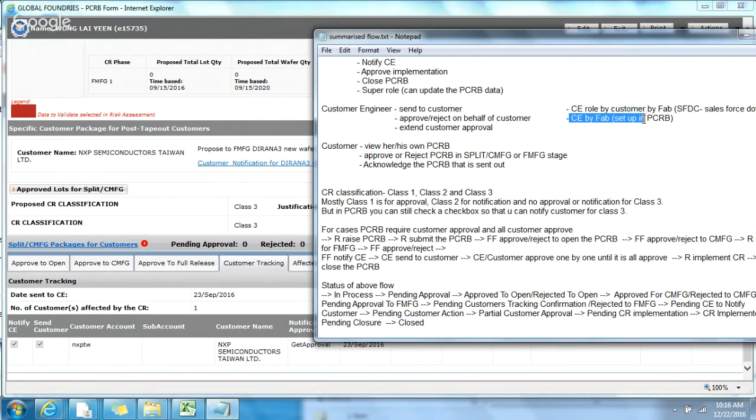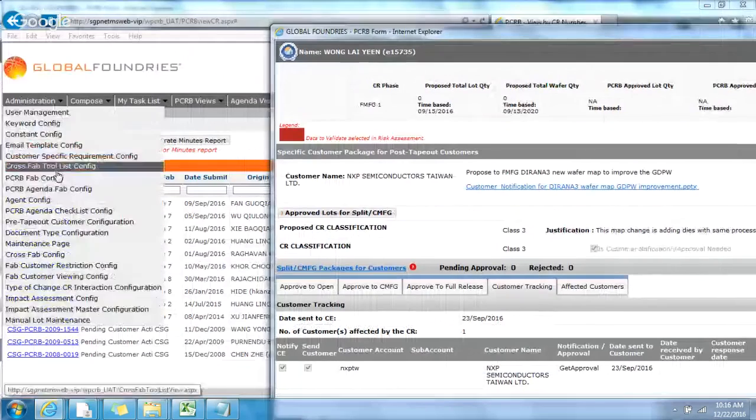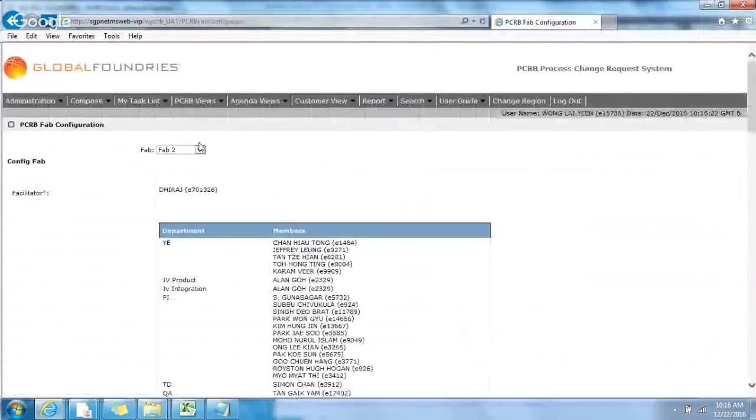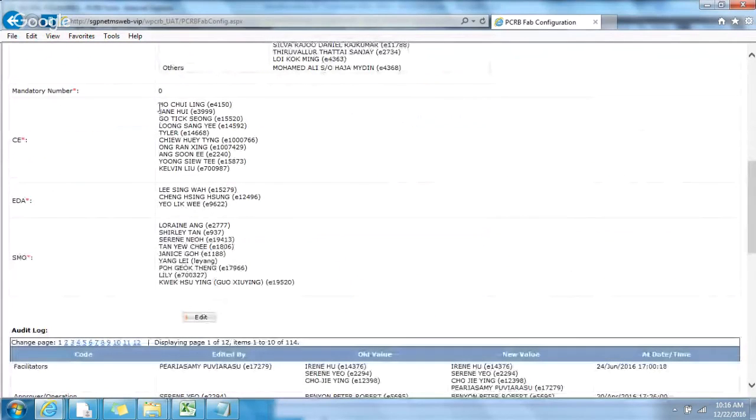But if you have set up someone who is a CE by fab, meaning Fab 7, let's go to Fab 7. You see for Fab 7, we are setting up trailing as one of the CEs.